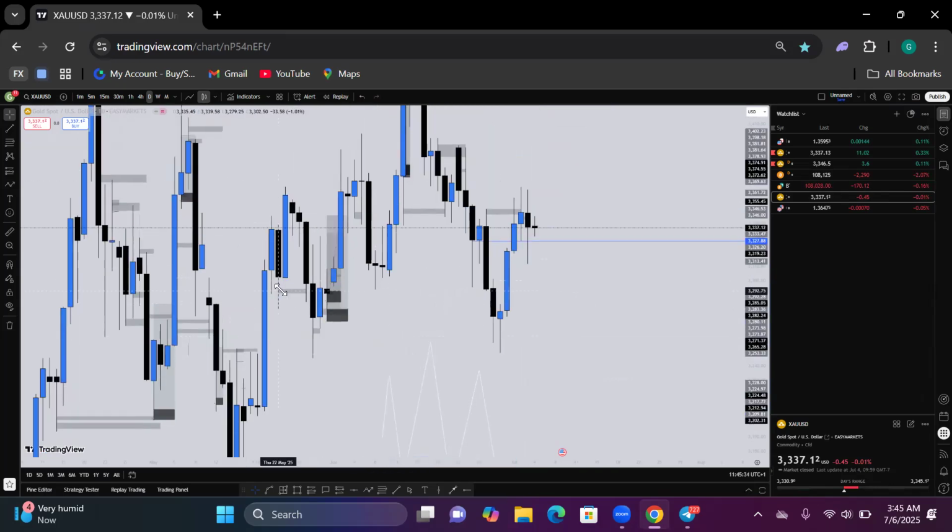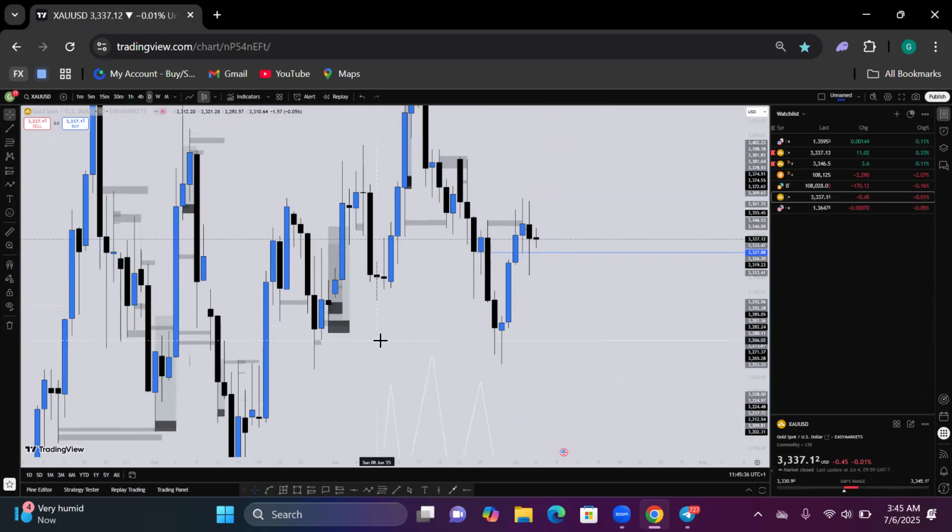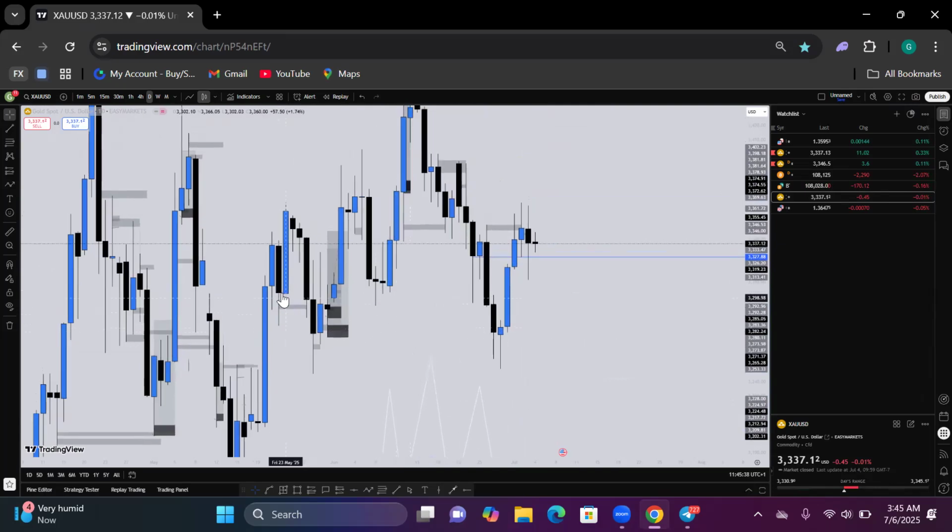So in this particular case, if you take a look at what pattern is present, we actually have the presence of this shoulder, and this is a head, and this is a right shoulder, right? So all you can do at this particular point is map this out this way, okay? From the body, we want to map this out right from the body. We don't need to use the wicks, right?